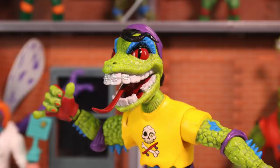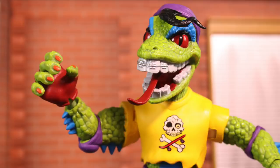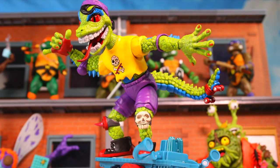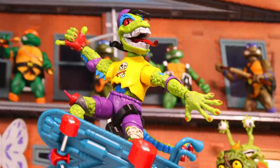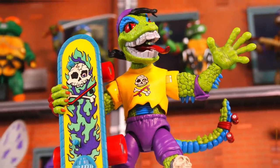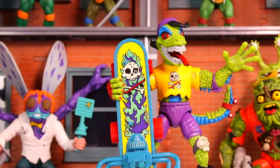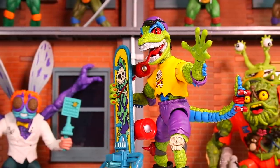Here's Mondo Gecko, and here is his replacement head. Mondo also includes a total of four sets of hands, so you can really get a lot of cool poses out of him. When I was a kid, I loved dinosaurs, lizards, things that were very colorful. When I saw Mondo Gecko, it was just love at first sight. I remember kids back in the day not liking him because he didn't come with any weapons, but that kind of thought was sad. It's just such a fun, cool-looking figure, and Super 7 did a great job with him.